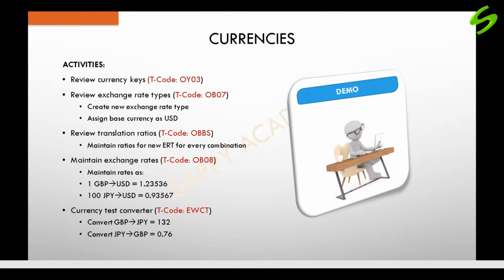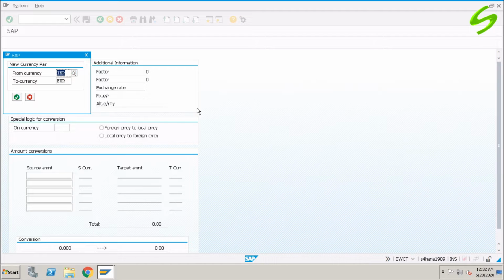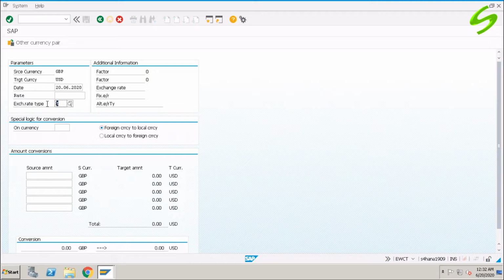Okay, now let's go to the currency test converter. Transaction code is /N EWCT. Okay, the first one I'm going to test is GBP to USD, and then I'll change the exchange rate type which we have created.